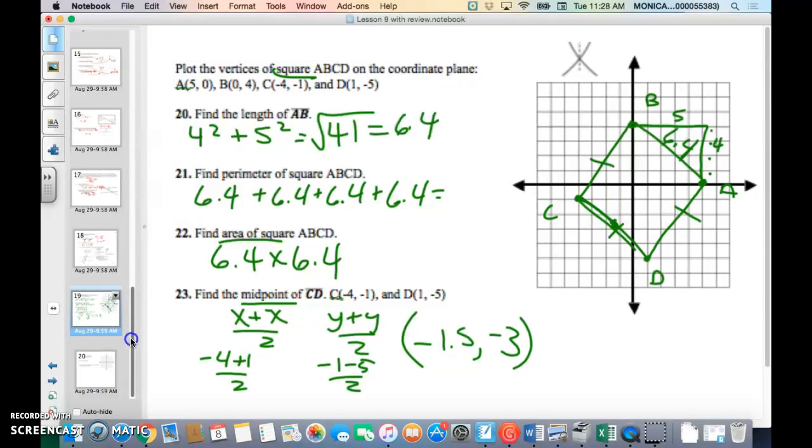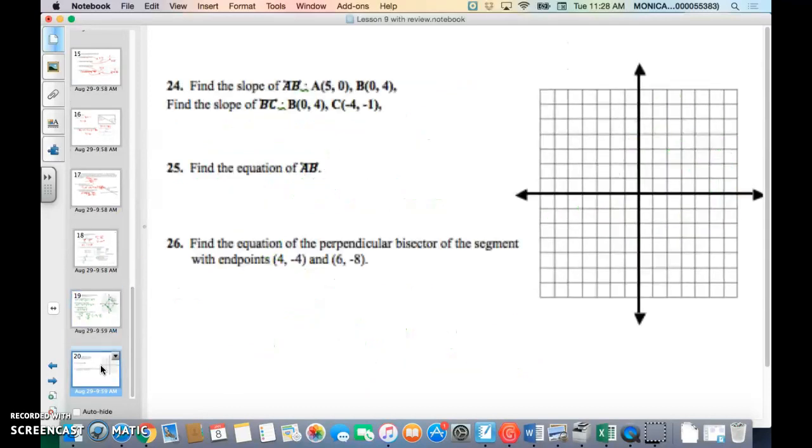All right. And then the next point, we're going to find the slope from A to B. On the previous paper, if you're looking for the slope from A to B, sorry, I'm just going to stay here. Find the slope from A to B. Well, here's A and B, so it'd just be 4 minus 0 over 0 minus 5, so that's 4 over negative 5, so negative 4/5.